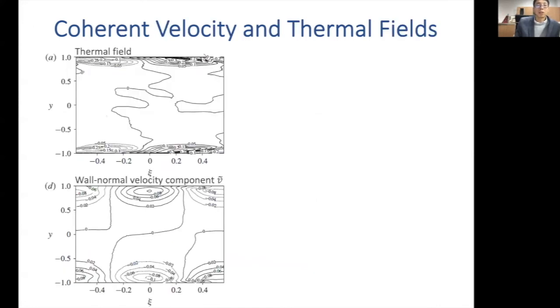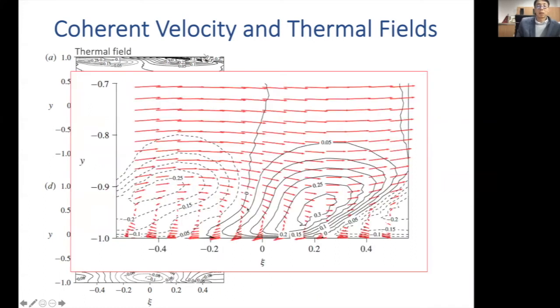So first we look at the coherent contribution or coherent field. Here we apply wall suction at cycle 0, and at both ends of the horizontal axis we have blowing. And as I said, this frame is moving with the wave downstream. This one is a temperature field, and this is a wall normal velocity component.